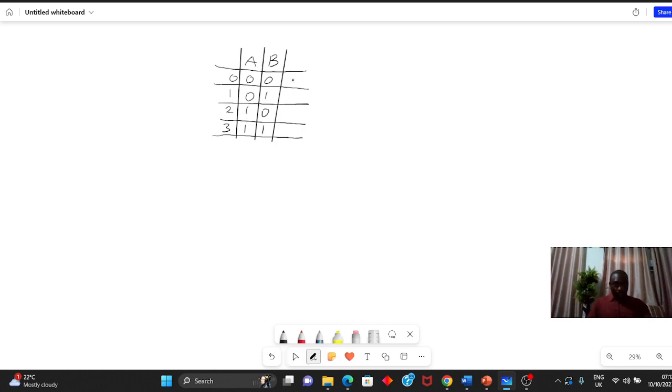So now if you look at it, this is binary number 0 in the first instance. This is binary 1. This is binary 2. This is binary 3. So what we're trying to explain is that the ordering of the K-map follows the Gray code and not binary, right?